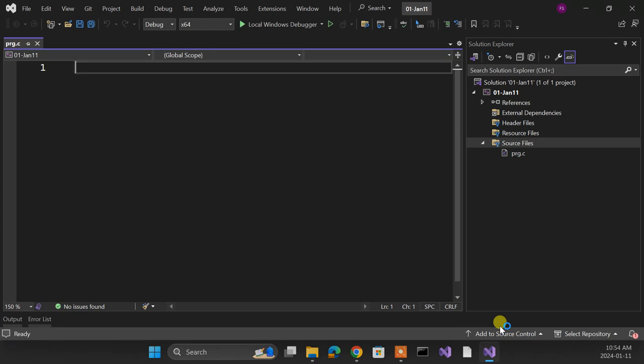And it's empty. If you do the same thing on Xcode, and I'll put it up for you, when you create the project on Xcode, Xcode actually writes a sample hello world for you to run. We're going to go through that later, but for now this is Visual Studio. So now that we are at this stage, this is a blank file in which I can write my C code, okay?